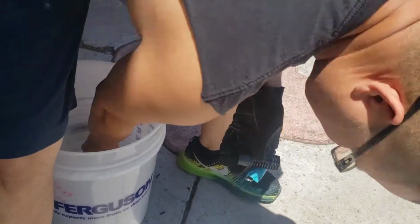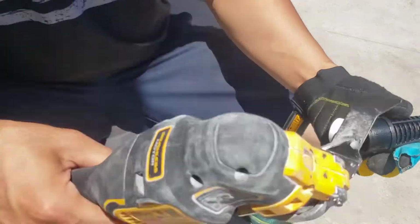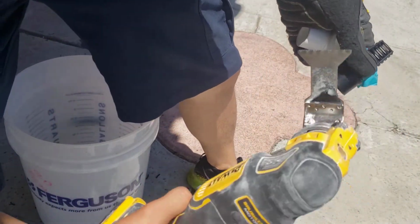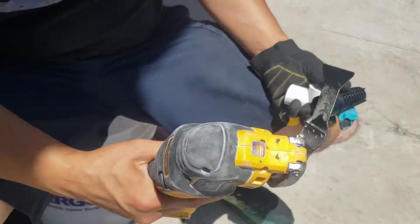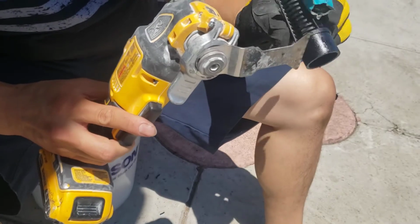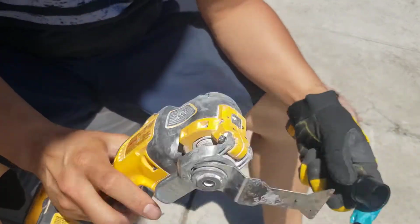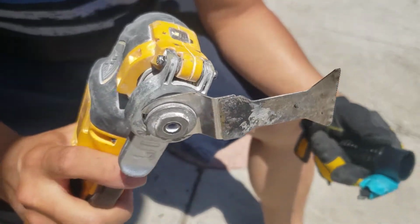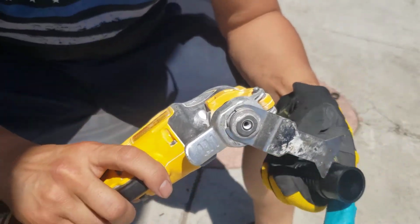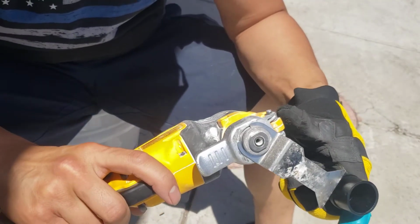So basically the tool I'm going to be using for this is an oscillating multi-tool. It's my DeWalt oscillating multi-tool. One of my favorite tools to use. I need to cut this section off and holes over here. If you're not comfortable with using the oscillating tool, be very careful, because if it slips, it's going to cut your hand. That's why I have this glove over here.